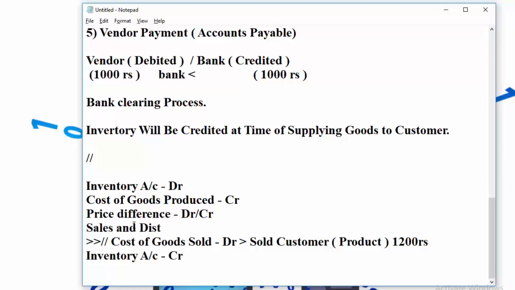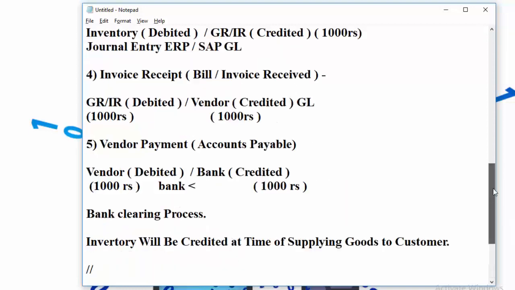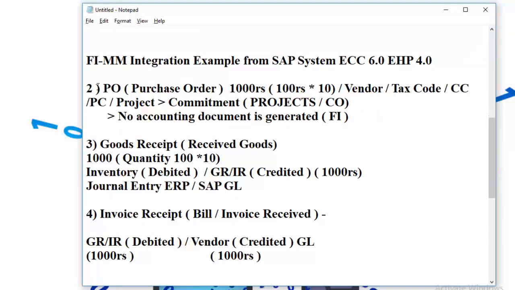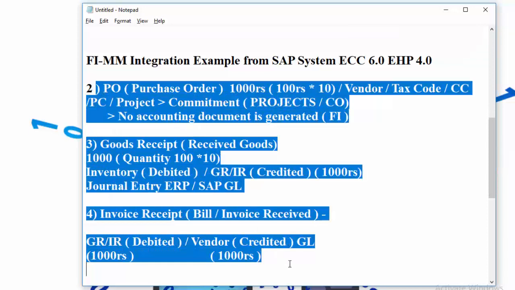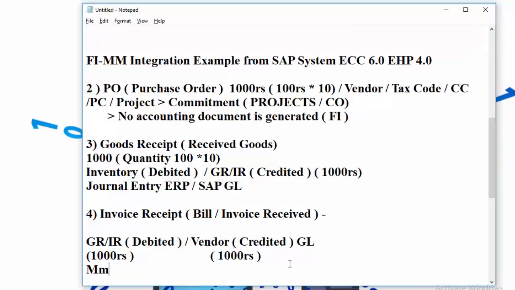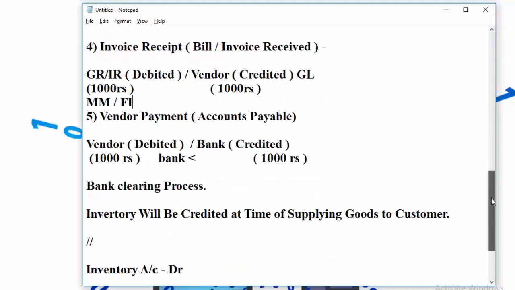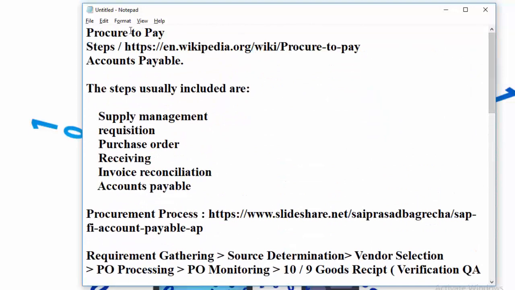sales team, and most of these entries till here, the purchase, goods receipt, invoice receipt, will happen in materials management, and they will be simultaneously integrated with the FI. So this is how the integration of the financial entries will happen while the procure to pay process is happening in any of the ERP systems.